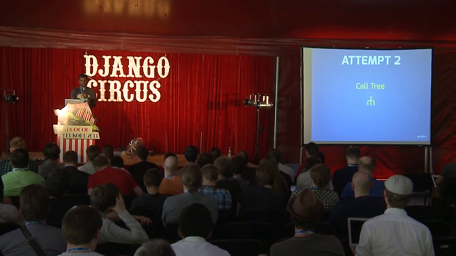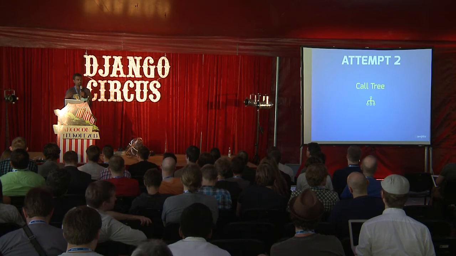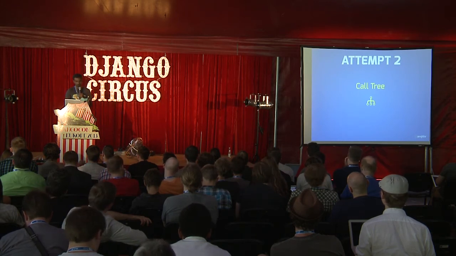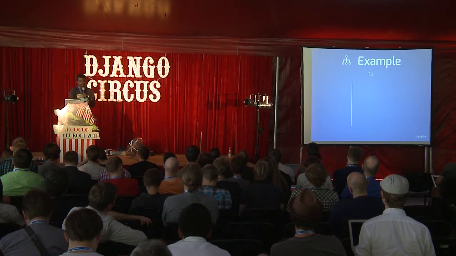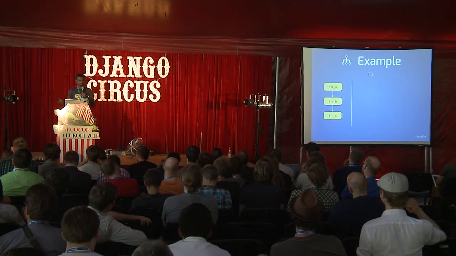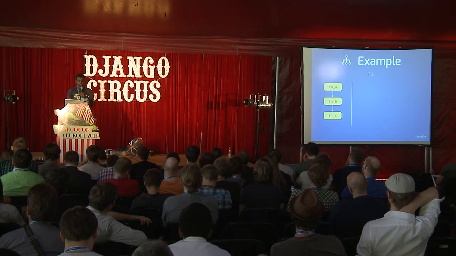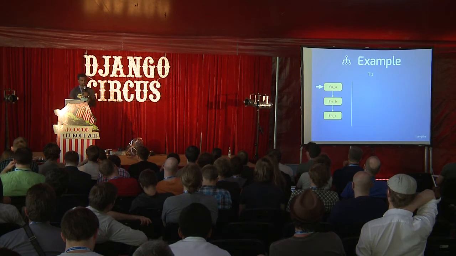So let's make a little bit more complicated approach here, which is attempt number 2, where we're going to try and build a call tree out of this. Now, the left side is going to be the stack traces, and the right side is going to be the call trees. At the first time snapshot, when we first interrupt, let's say that I get a stack trace which has function A calling B calling C. The call tree right now is nothing. Let's step through each of these nodes, and then we'll build the call tree as we go.